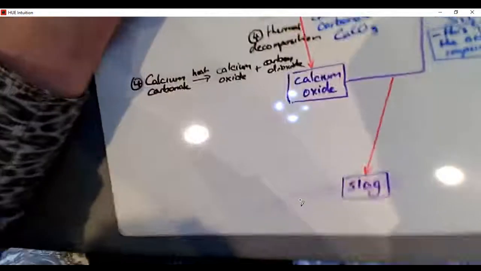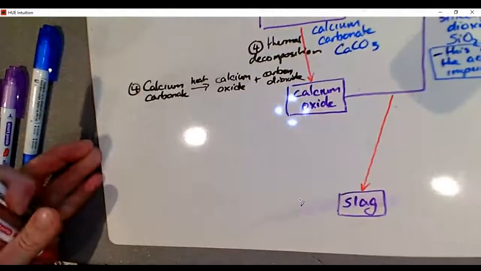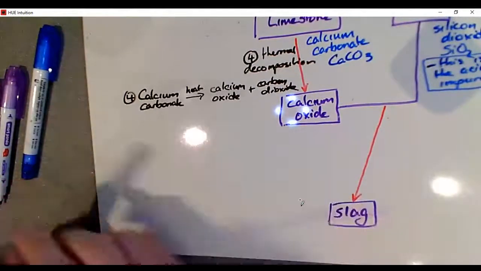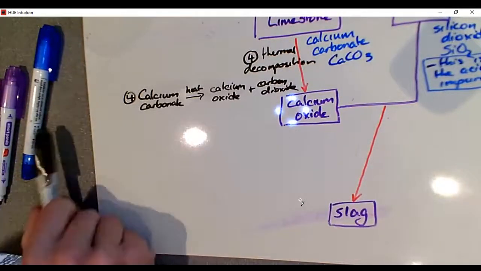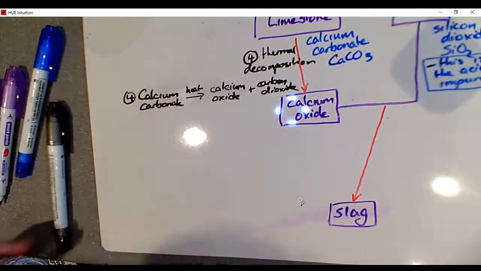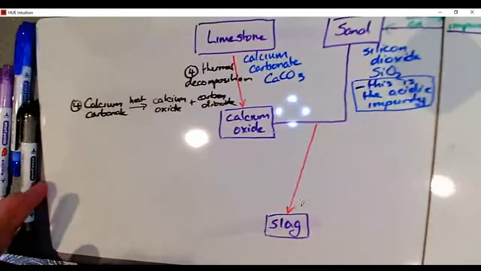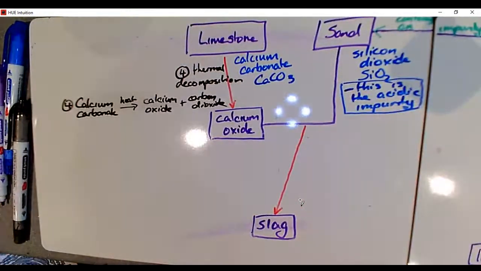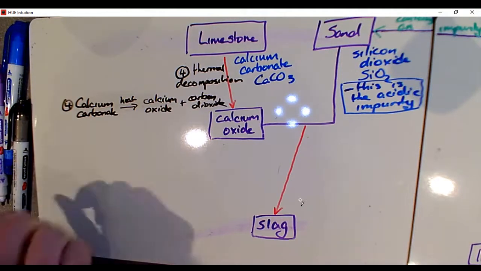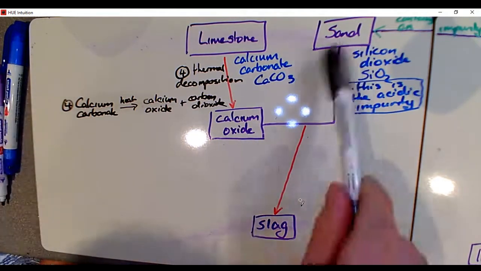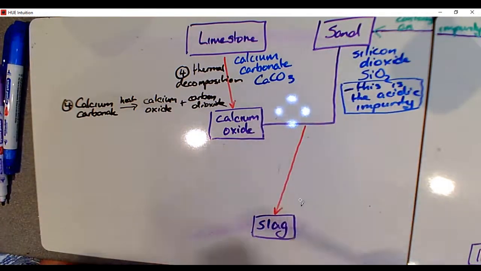If anybody does it here. So this is the chemical equation, or the word equation for that. So now you've got this calcium oxide. Now it's a base, and voila, we have acids. So if we react an acid and base together, we're going to get what you could classify as a salt. So what you produce with the two of those is slag.